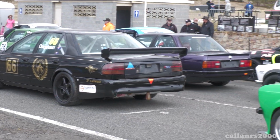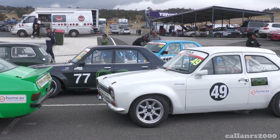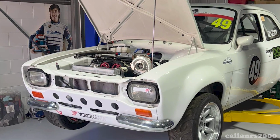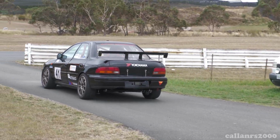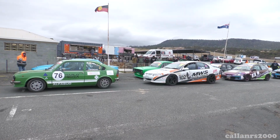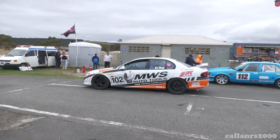Leon Duggan was back with a new engine in his Escort. Mystery surrounded this new engine after some expert level trolling in the lead up to the event. Turns out the new motor was a hotter, naturally aspirated 2-litre. With so many cars on the short 2-kilometre Baskerville layout and threatening clouds above, finding some clear air to set a competitive qualifying time was vital.